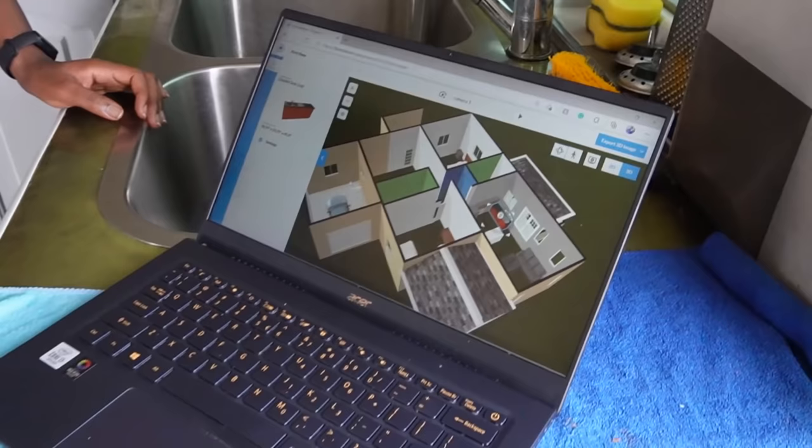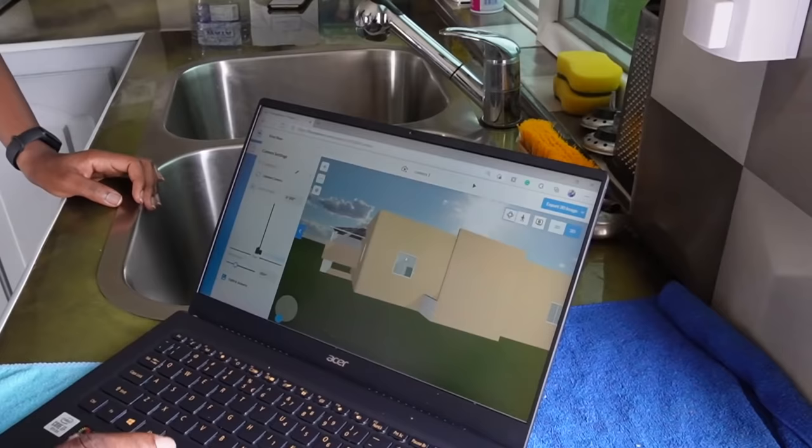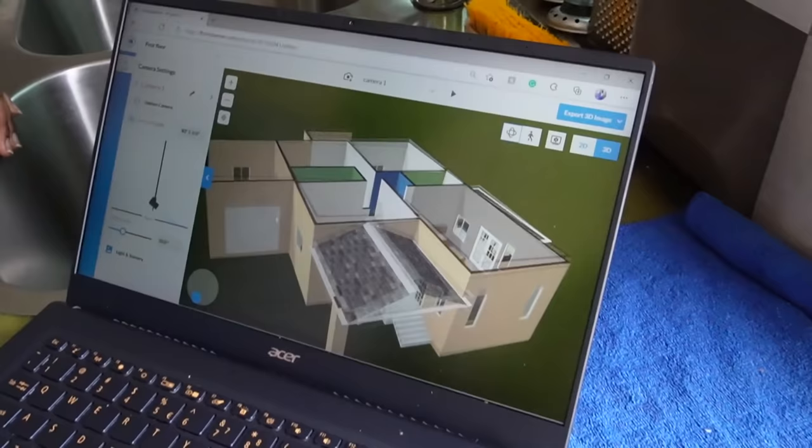Because remember, I want to preserve the back for sure. Yeah, you don't want to encroach on your back space. No. So this would be it, and then we want to put a porch at the front. I probably can put a porch at the front. Yeah. But I'm going to get a professional to design the front because I don't know what to do. The front part of the house just isn't coming to me, so I'm going to ask somebody to put it together for the front.